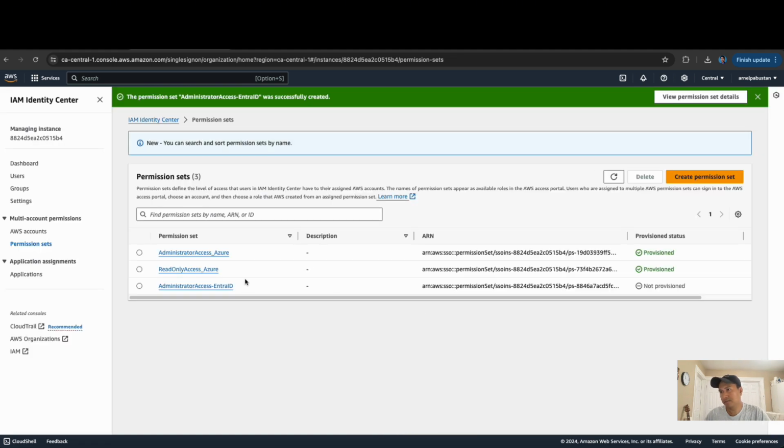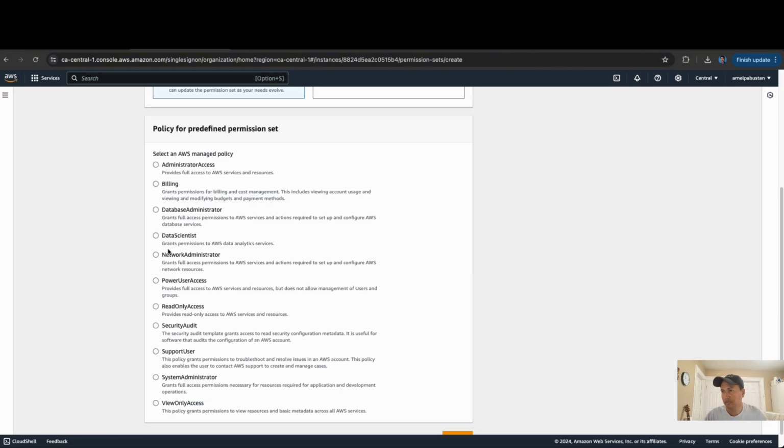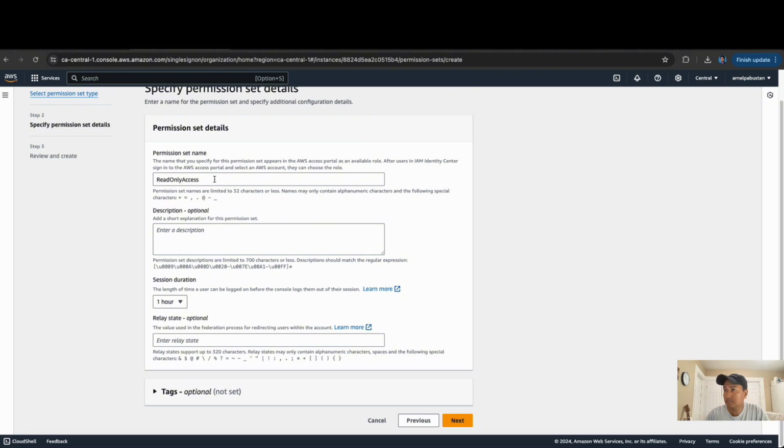Let's also create another permission set for read only access, Read only access Entra ID.